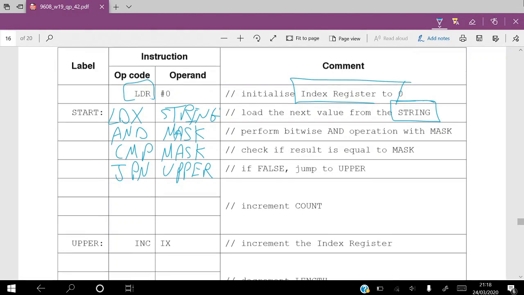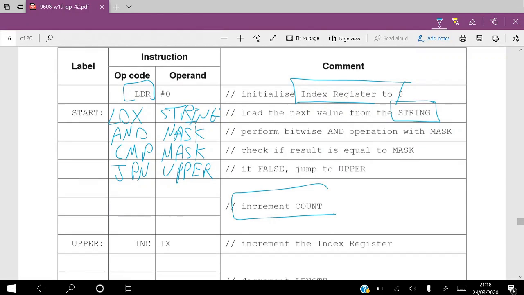Then increment count. This one we can break down into three statements, three opcodes. First of all, we load the count value into the accumulator, so we're going to say LDD count. Then we increment the value of the accumulator by using the command from the table, INC ACC.